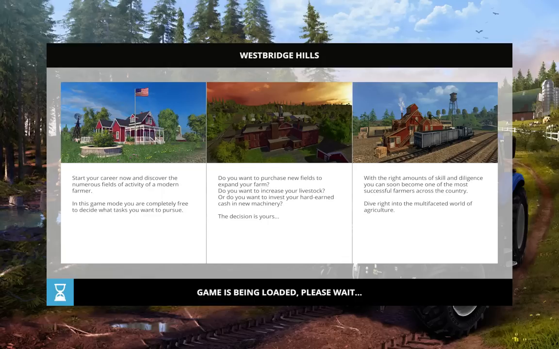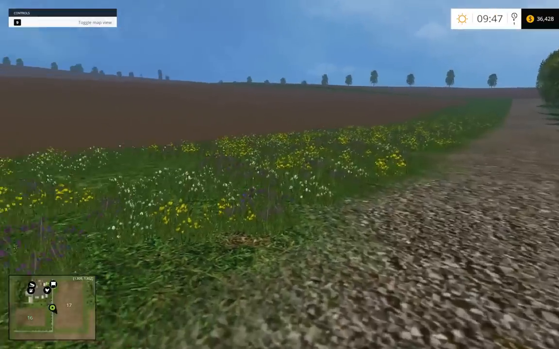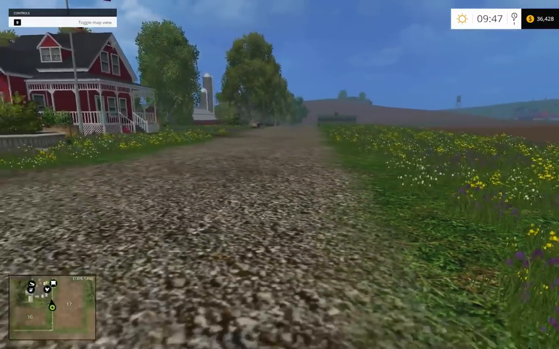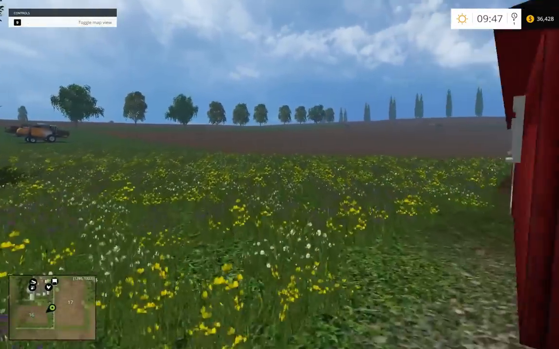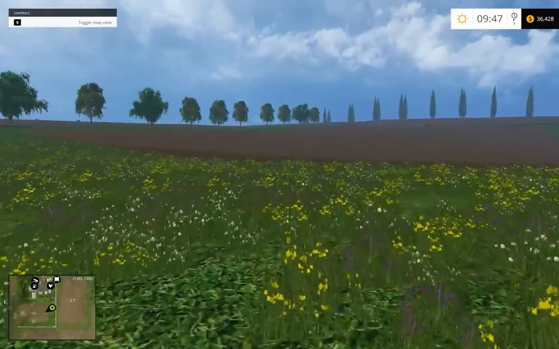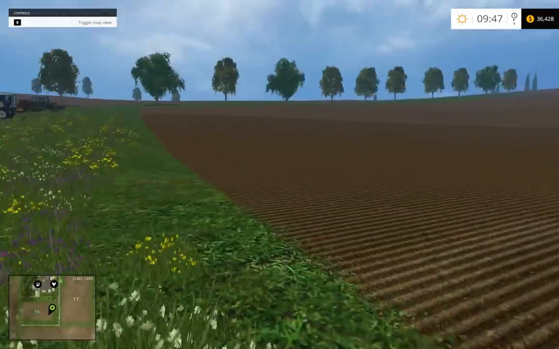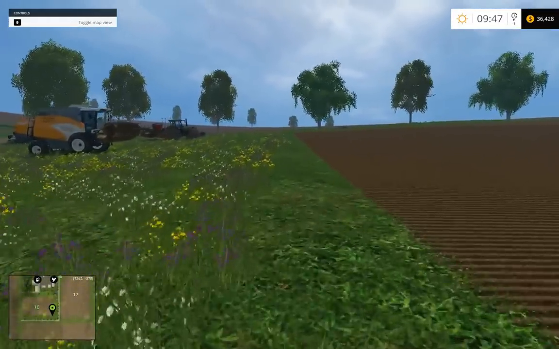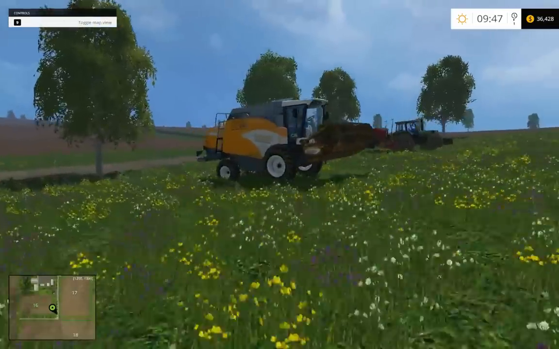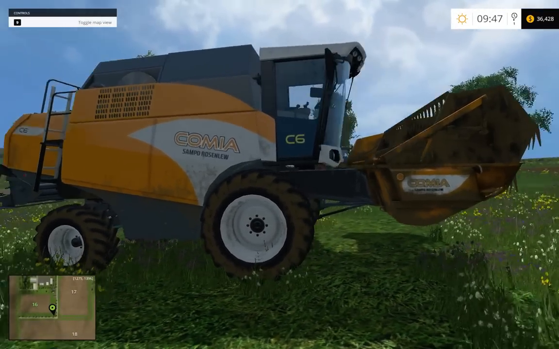I'm pretty sure I've only farmed. I've already put some canola down and I'm waiting for that to come up. Oh, one second, I'll find out where we are. Okay, so it seems like my stuff hasn't started to grow yet, so we'll increase the time limit to make it grow a bit quicker. But as you can see, that's my harvester. She's pretty dirty at the moment.